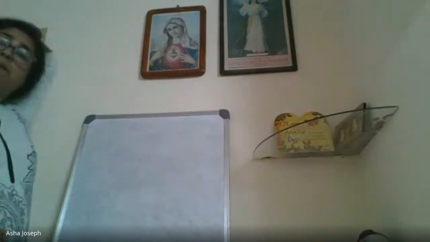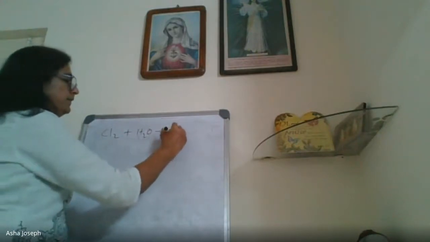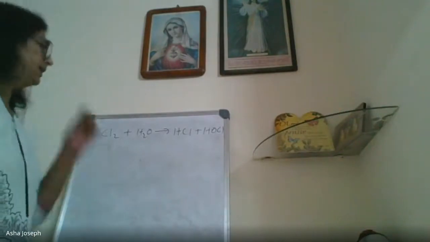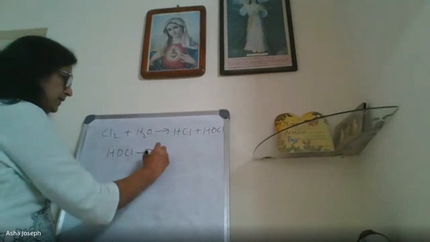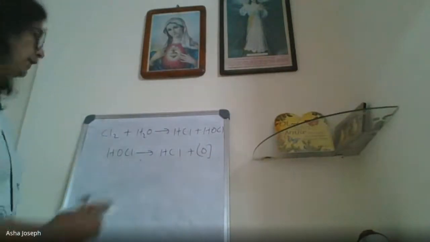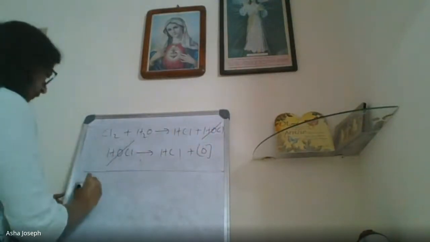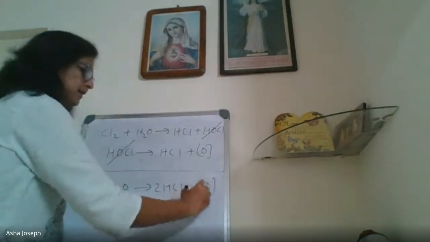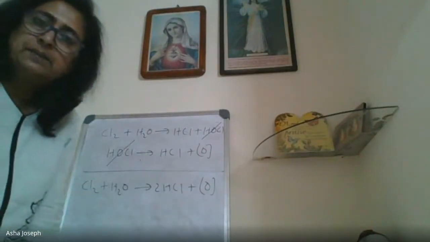That part I am going to explain. Okay. So here, chlorine water on standing forms HCl and HOCl, hypochlorous acid, right? And now this HOCl decomposes to give you HCl and oxygen. If you want to know how the equation comes, when you add both, what happens? This will get cut, isn't it? So chlorine plus water gives 2HCl plus nascent oxygen. So this nascent oxygen is responsible for bleaching and oxidizing property.